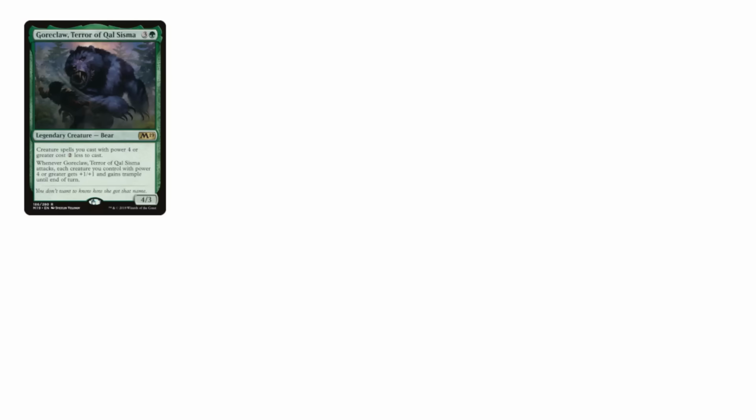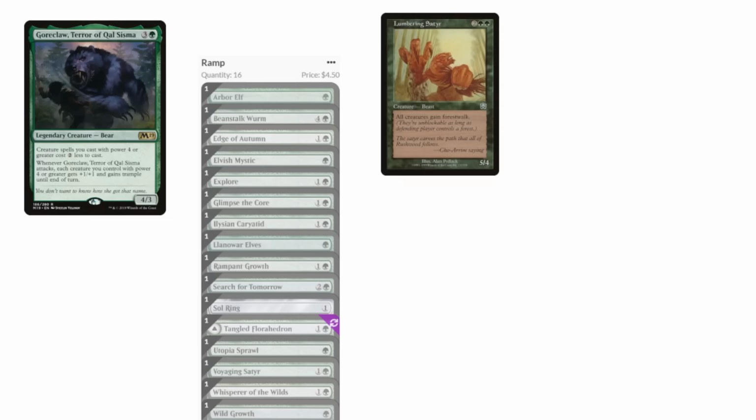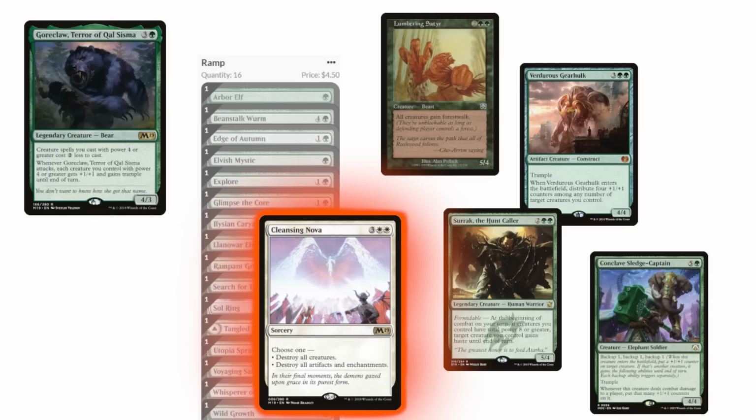I built a Goreclaw deck a while back that ran 16 low-cost ramp spells, with the goal to land Goreclaw on turn 2 or 3, and then vomit out a massive amount of power and toughness on turns 4 and 5. The deck did a great job of accomplishing exactly that task, but it pretty much either won quickly or ran out of steam after eating a couple removal spells or a board wipe.